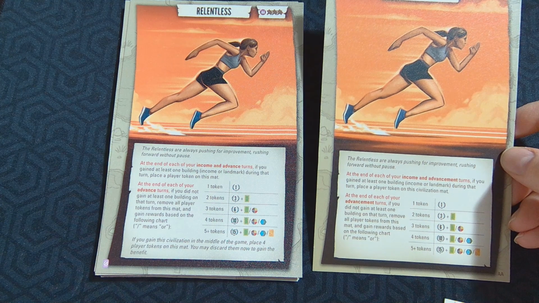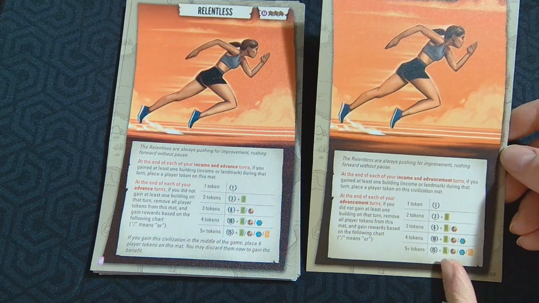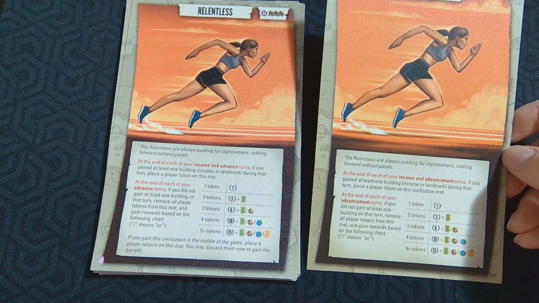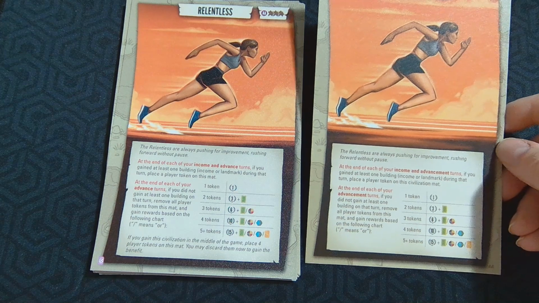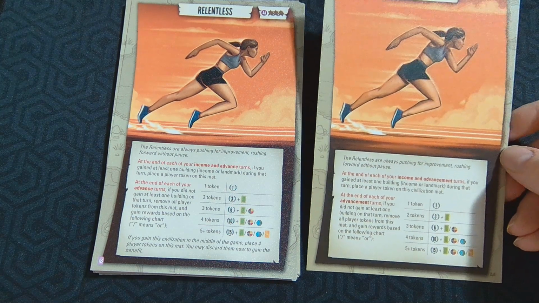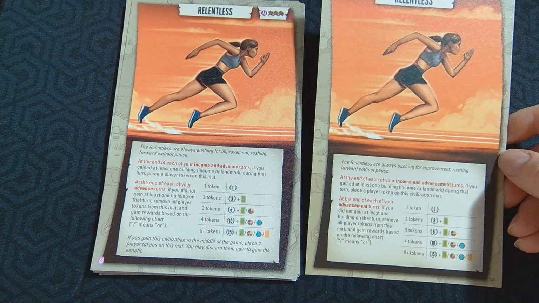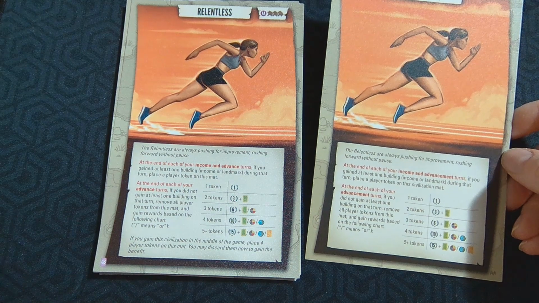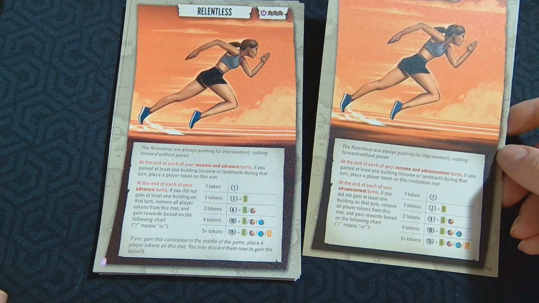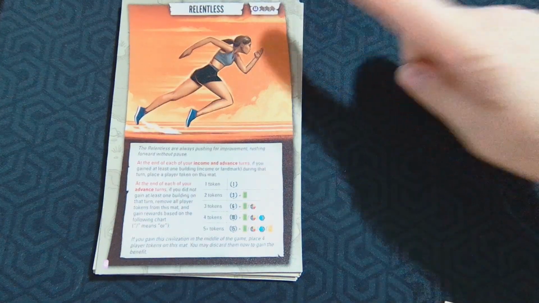Okay, then we have the Relentless. The Relentless play pretty similarly. The only difference is that if you gain them in the middle of the game, you basically get to take a free 4 token action, or it does say you may discard them, so you could go for a 5 if the next turn you placed one. The Relentless are a high complexity civilization.